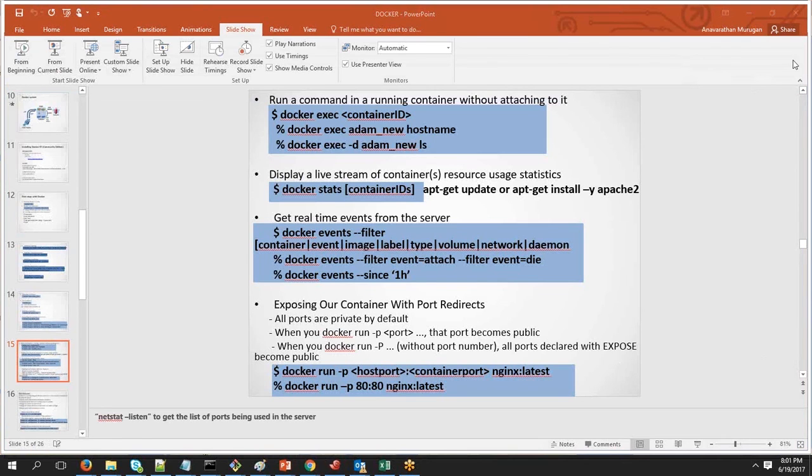In that case, you can run a command called docker stats. Stats represents statistics. So what are the resources being used within this container as a machine, and what is its output? It will show you a live output using docker stats and the container ID.